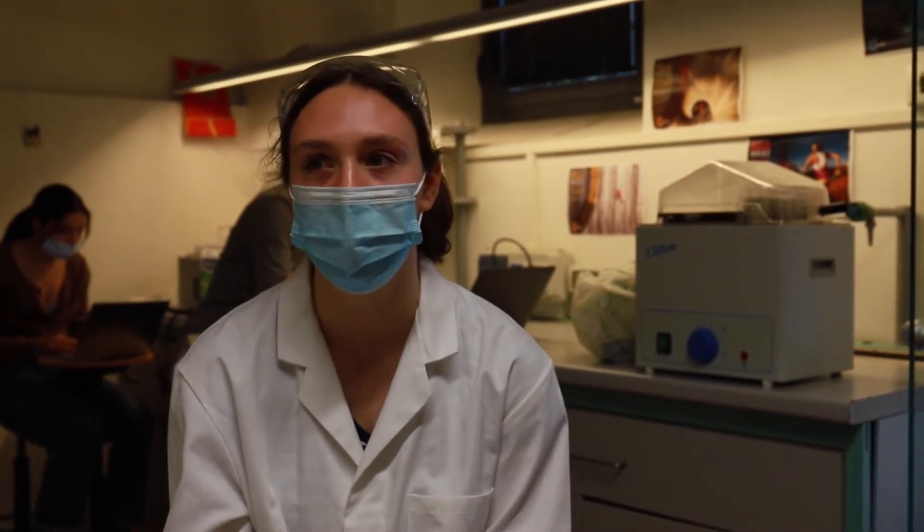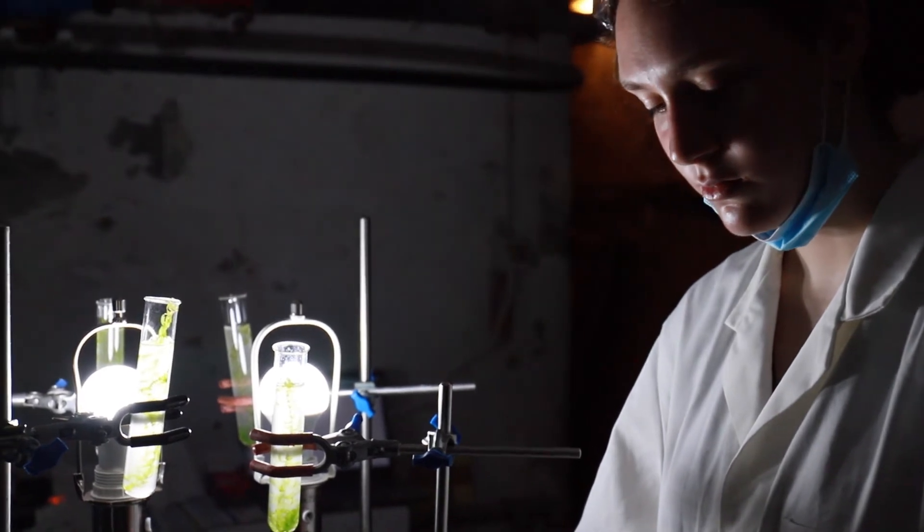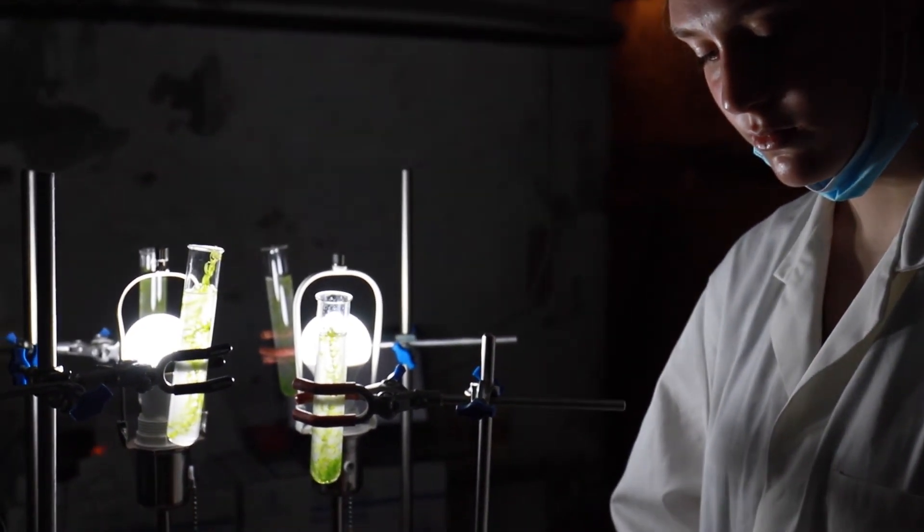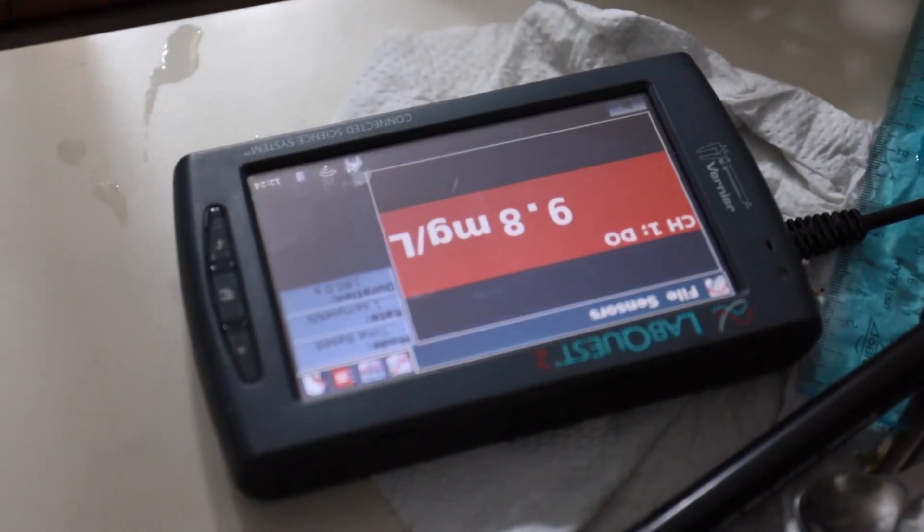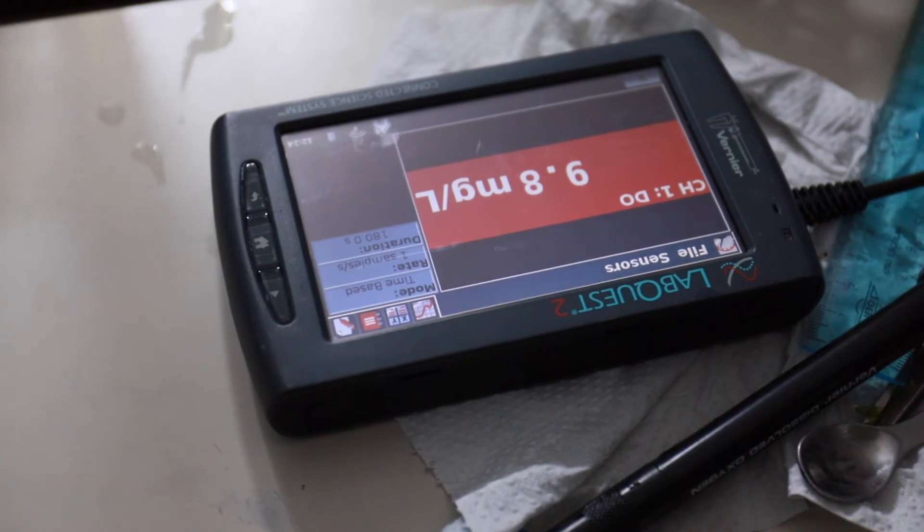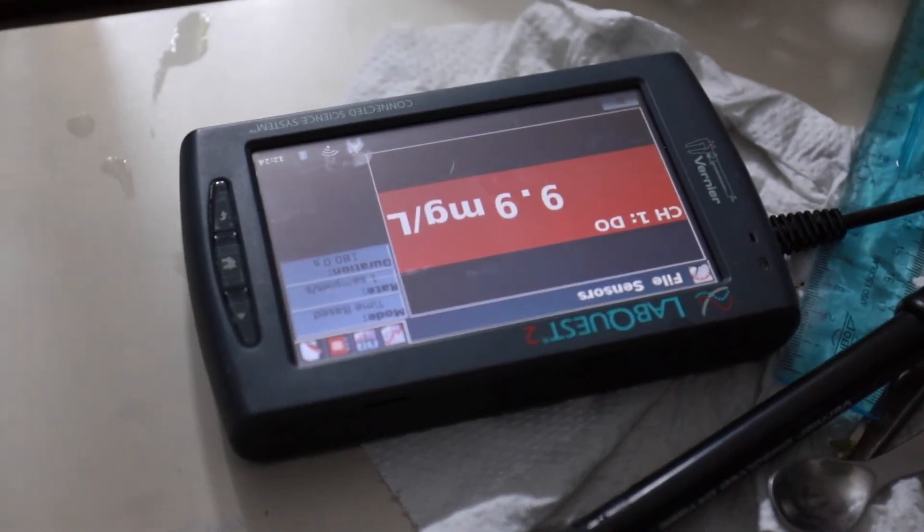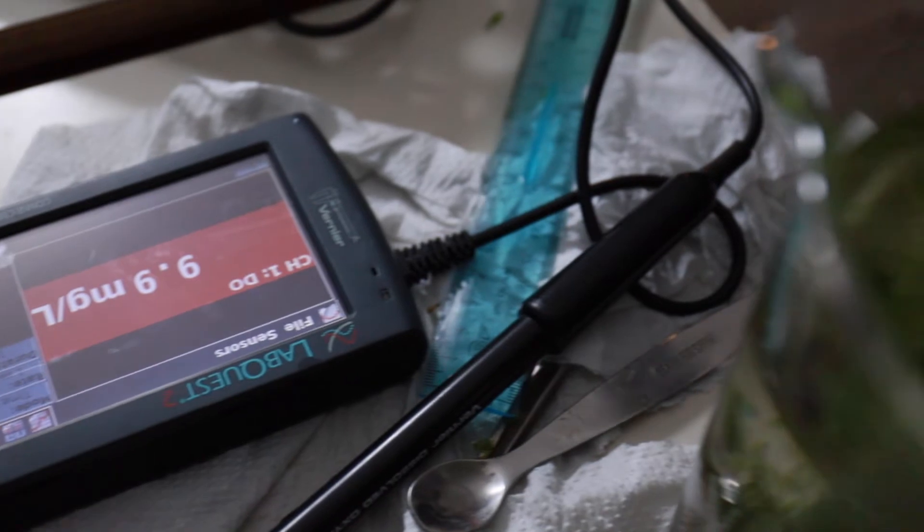I did some pre-trials at home where I used basil leaves from the supermarket that were already ready for cooking. But for my IAs, I went and bought a basil plant from the supermarket instead of actual basil leaves. That's where I think it went wrong. But today I'm going a different path and using this oxometer, which measures the concentration of oxygen in water. I'm using a different plant, an aquatic plant, and measuring it at different light intensities.